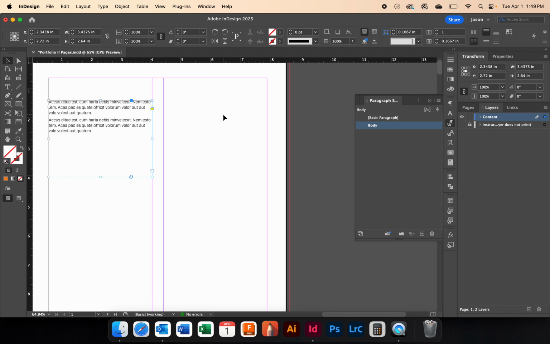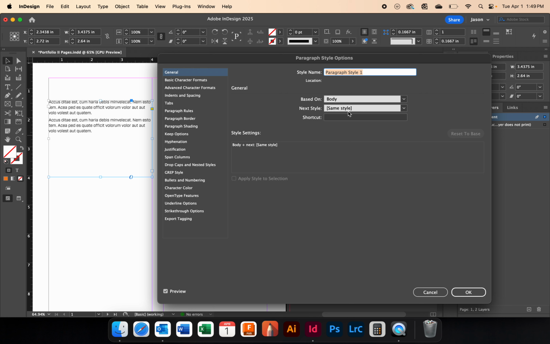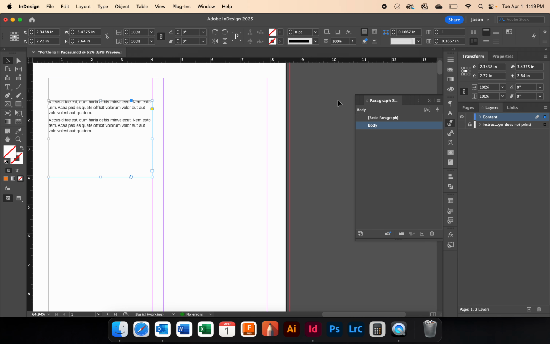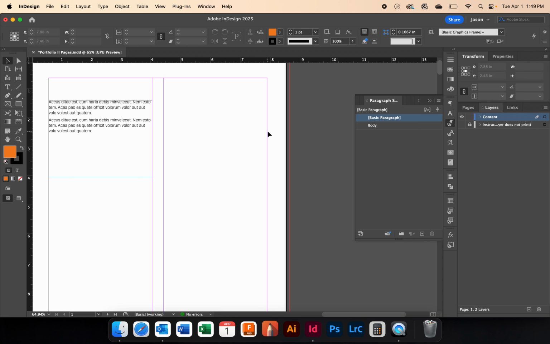And an important thing to know is that when you're making your next paragraph styles, or anytime you're making new ones, if you have something selected, like right now I've got this text box selected, it's highlighting the body paragraph style because that's what's applied to this paragraph. If I make a new one, it's going to base it off the one that I have currently selected. So I'll hit new and I'll double click, and you'll see that this based on is set to body, which is that paragraph style that I already had highlighted. If I undo before I made that, and now I click away, so now nothing is selected, and so basic paragraph is set, and then I click new, it's going to be just like the first one, right?